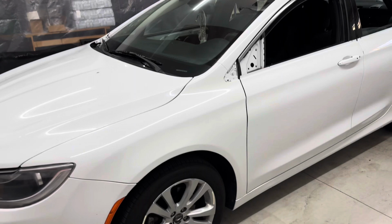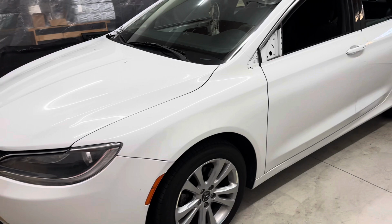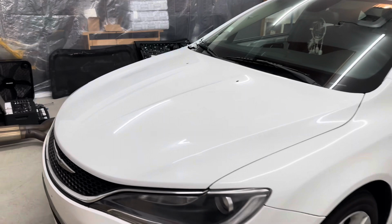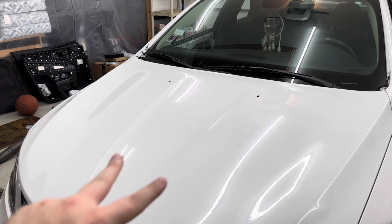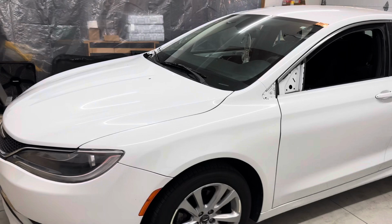It's gonna be crazy. This material is also not really stretchable, so it's gonna be interesting doing certain pieces. The hood sheet, we are doing a gloss black stripe down the middle on those two body lines that you can see right there. So it's gonna be gloss black right there. So this hood's sectioned off, so that's already easier. The roof's gonna be black. She got that idea from a different car. And then the rest of it's gonna be the chrome.